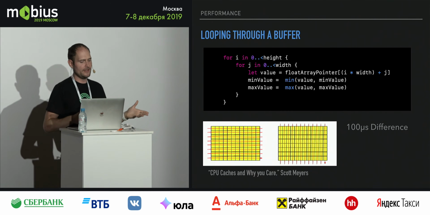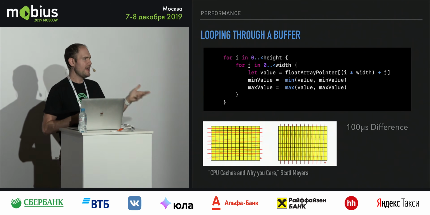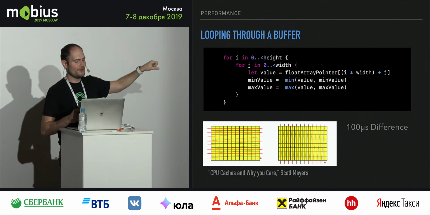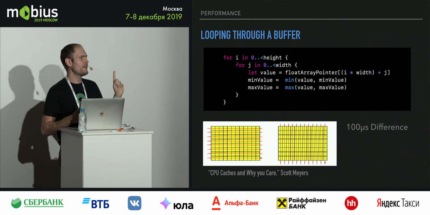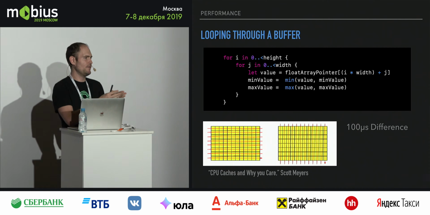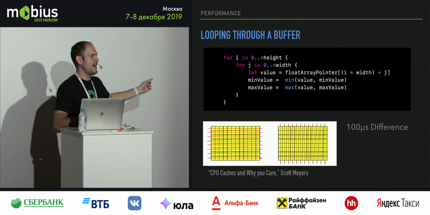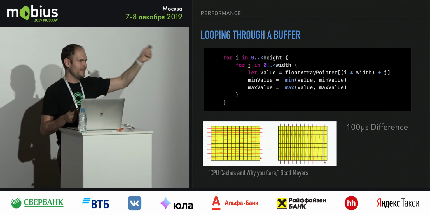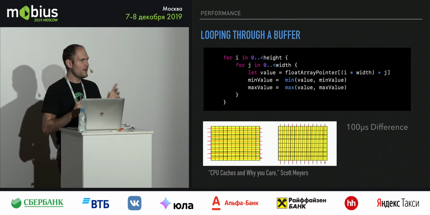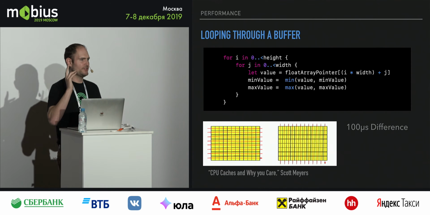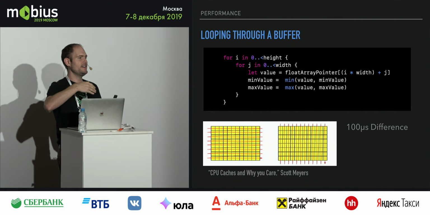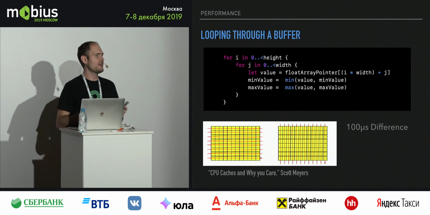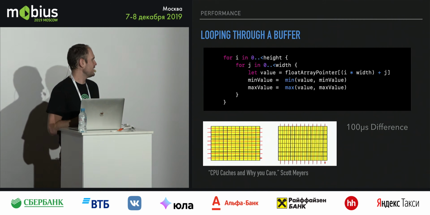So let me give you an example. Let's say that you have an array of arrays. This is an obvious one. I love it. If you access the array of arrays looping based on the orientation of the data so that it's working in the stride that you're accessing it linearly, versus if you switch the loop and you jump in the wrong order. One order, it works efficiently, where it's able to prefetch in lines and read it in an incredibly fast way, where the other, you're constantly bouncing around and you're not going to be getting any cache hits, and you're going to be working against the CPU.